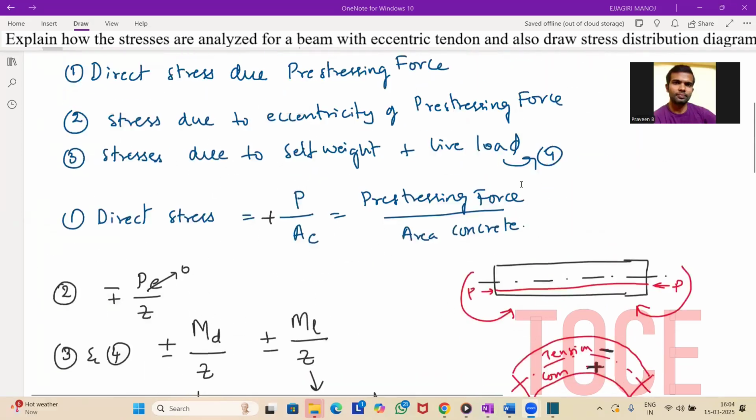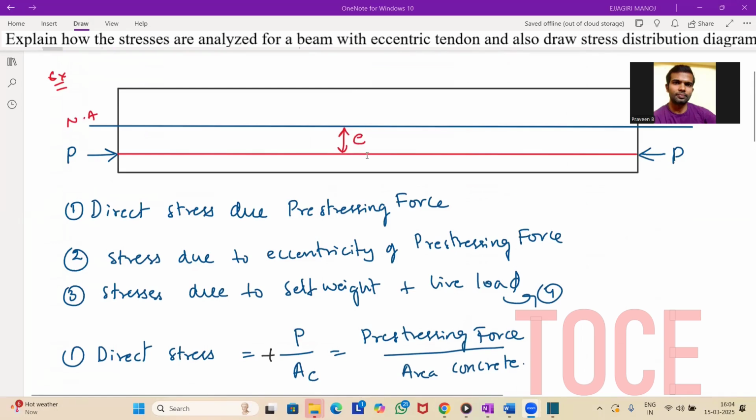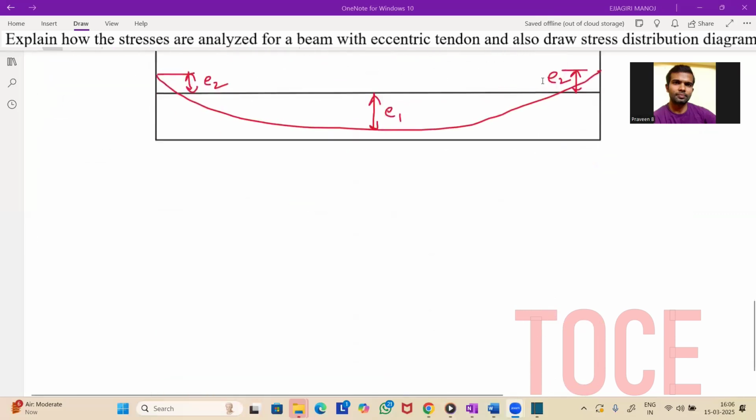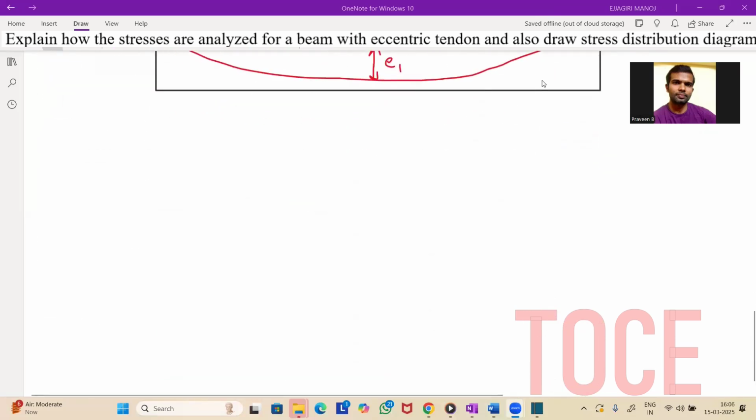And if you observe here, if this pre-stressing member is not loaded, that means if no external load is provided, in that case you will have the stress due to pre-stressing force, and the stress due to the eccentricity of pre-stressing and the self weight. Okay, so you need to have an idea of where you are calculating the stress, at what stage you are calculating the stress. Usually there are three loading stages, or three analysis conditions.